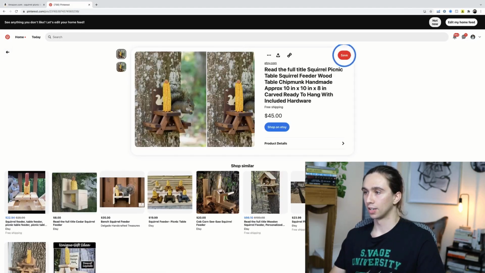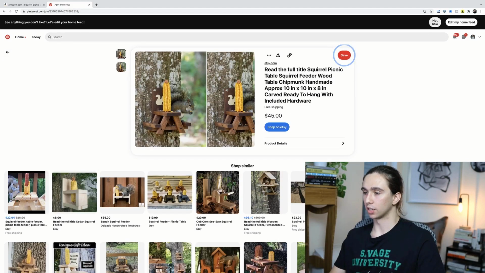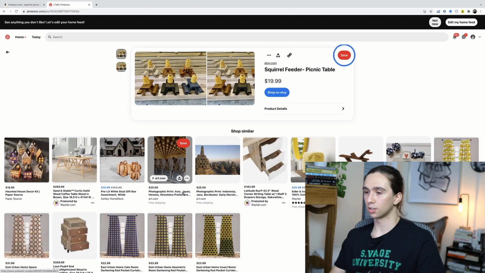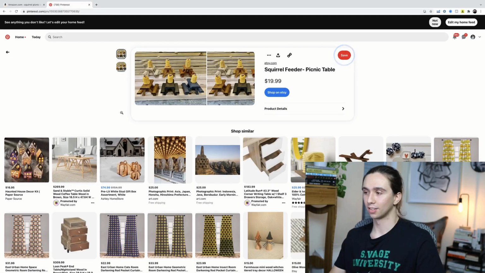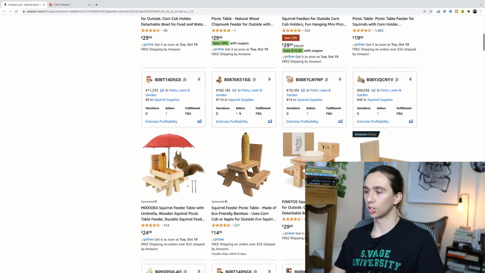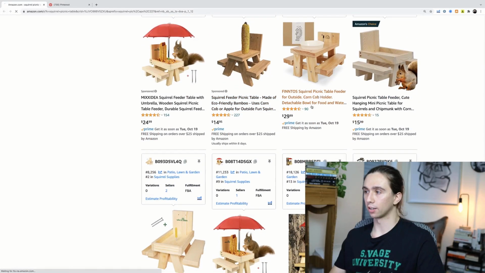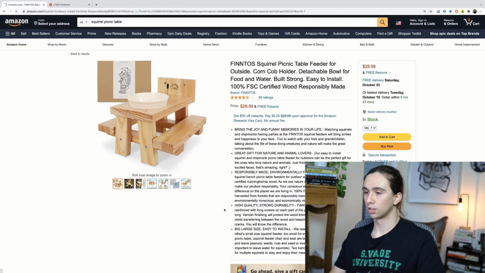I love this. Something as simple as that could be the reason why you make sales on Amazon. And then here, you know what? This is just amazing. Just amazing. This is why I like doing stuff like this. Because variations, can we just take a quick variation count? Let's go number 1 organic. Got variations? No, you don't.